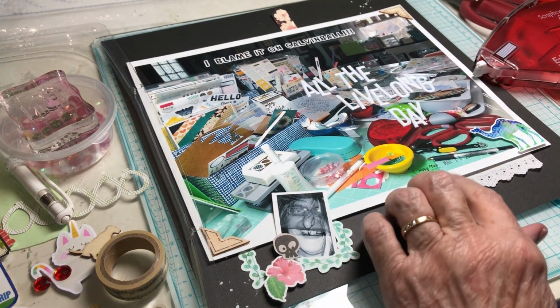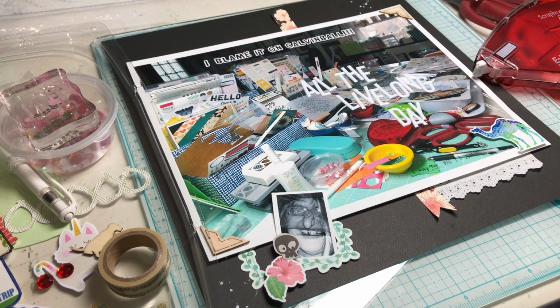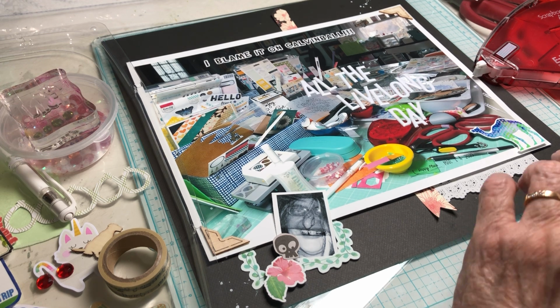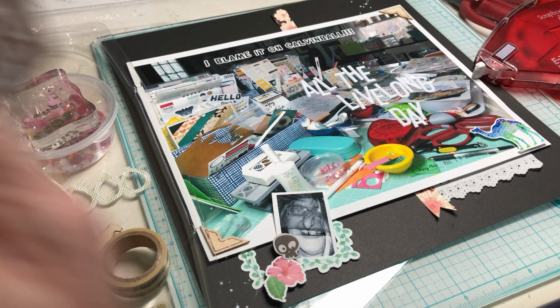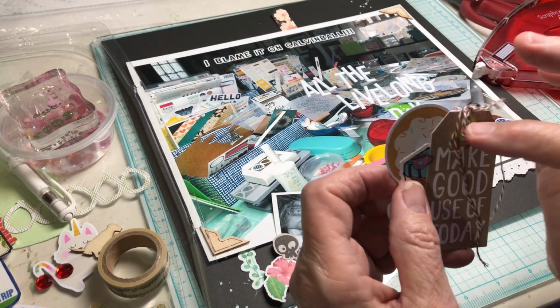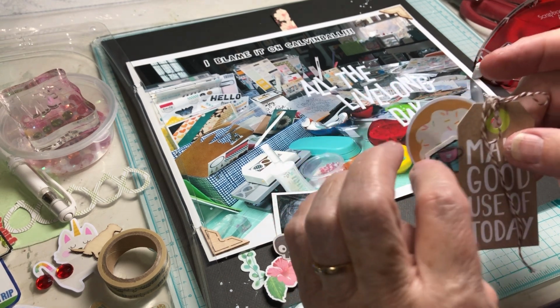So I'm doing that. All right, happy place, March 14th, 2020. So it's my happy place, but it was really messy. So let me put the ink away and the date stamp away. Okay, so we've got the date stamp. Circle. I needed a tag, I needed some books, I needed a coffee cup, and I needed a dessert.